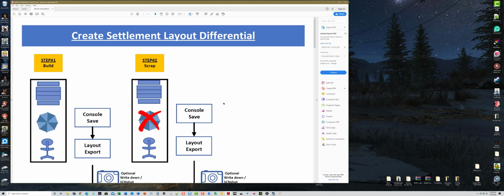I'm going to take you through this entire process, but this is the most important concept here that I really wanted to drive home: as you're going through your game, you're going to build a settlement, build different pieces of it, and that's represented by building all 3 of these. And once you get done building whatever you want to build, you may decide, man, something's really nice. I like that.